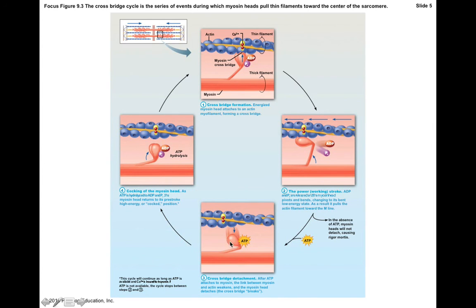Now, one thing that's important to note is you need ATP for this process to continue, and you especially need ATP to get the myosin head to unbind. So one thing that's interesting here is that in rigor mortis, or stiffness after death, we see that due to a depletion of ATP, the myosin heads can't unbind from actin. Instead, they stay in the bound or cross-bridge state, which makes muscles more stiff. This is what explains the stiffness of muscles after death.